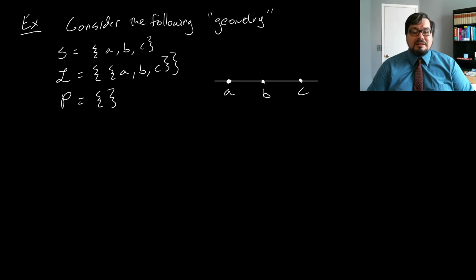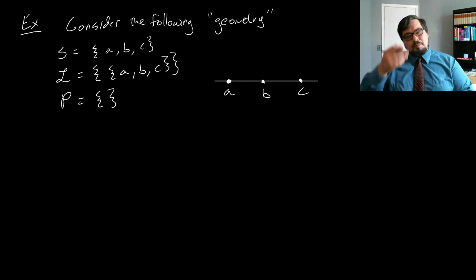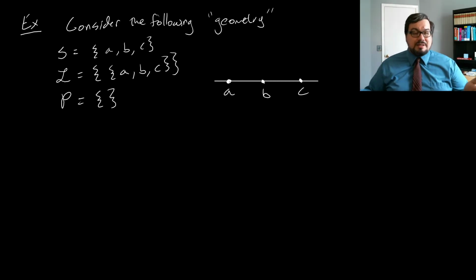If I take any 2 points, either AB, AC, or BC, there is exactly one line containing them, namely the only line that exists in the geometry. And if I take any 3 non-collinear points, I get a plane, but there aren't 3 non-collinear points in this geometry. All points are collinear because our whole geometry lies on a single line. There are no planes, so axioms I3 and I4 are true because you can't find any counterexamples. You can't find any planes that don't satisfy I3 and I4.